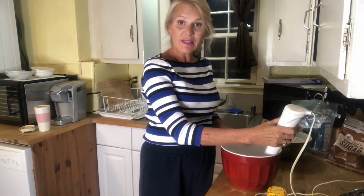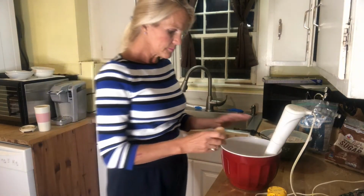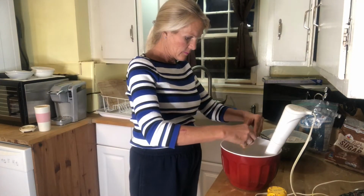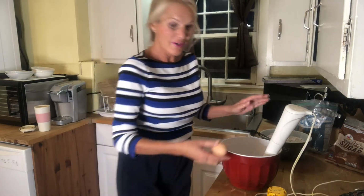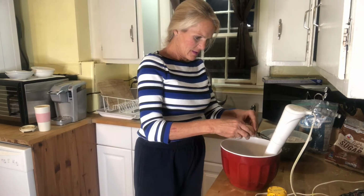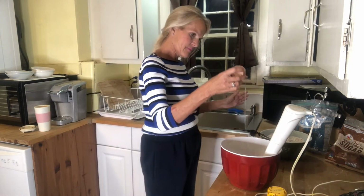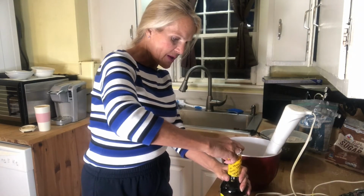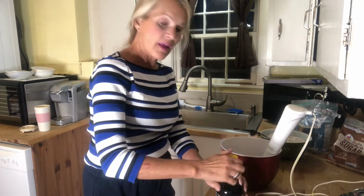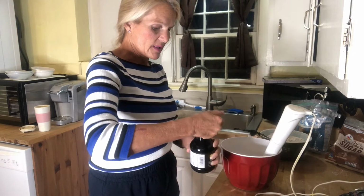And what we're going to do is add to that, we're going to add 2 eggs. These are the farm fresh eggs here from the farm. And we're going to also add 2/3 of a cup of molasses. And I recommend using the dark molasses.